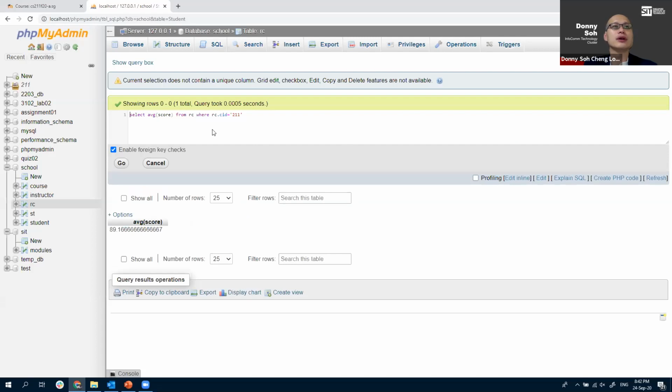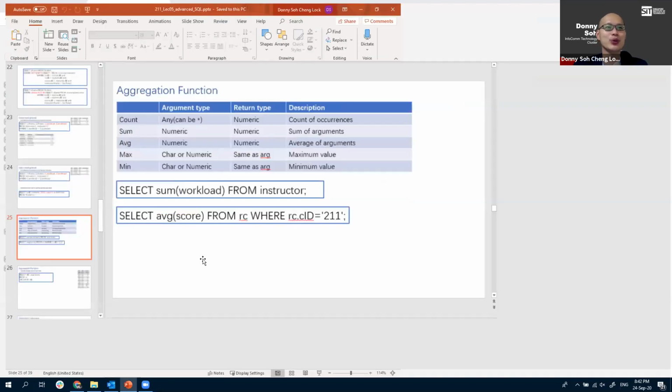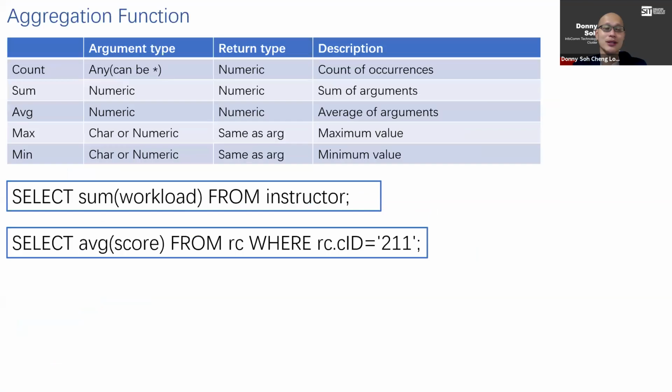If I were not to have this, so just select score, these are all the scores. With that aggregation operator, it gives us the average of all of these 3 scores. It's pretty intuitive, nothing out of the ordinary.